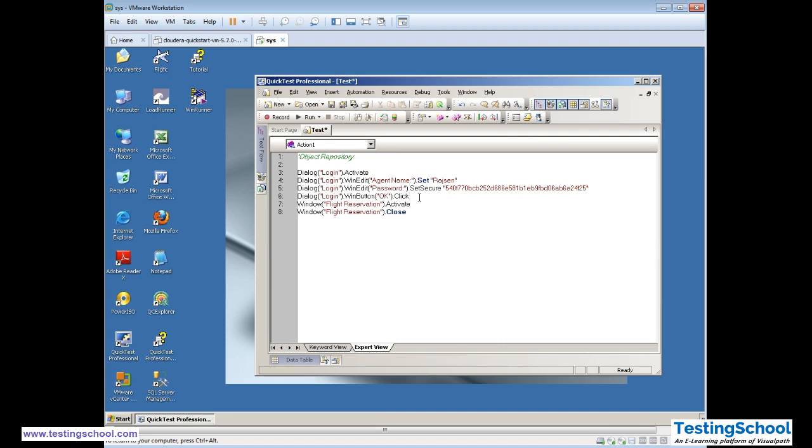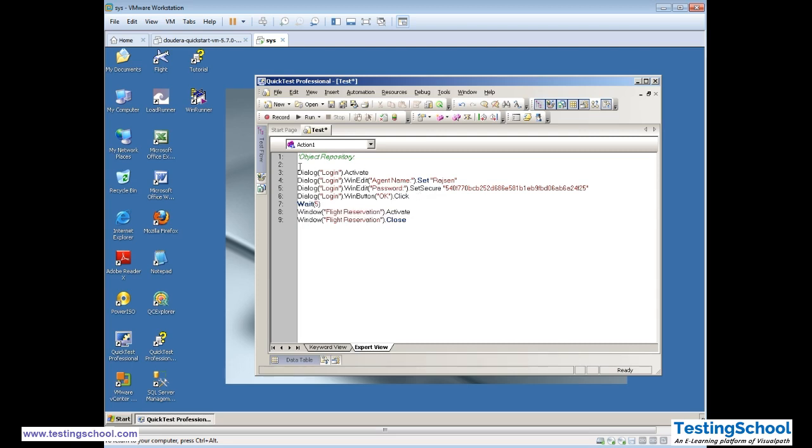Since both things are not happening simultaneously, the moment we click, the application will take some time. So for synchronization purpose, for making the application wait for some time, we will give some wait. So how much wait are we going to give? Say for example 10 will be more, so give it 5 seconds.